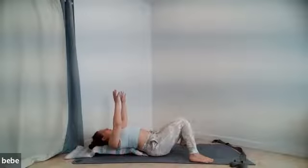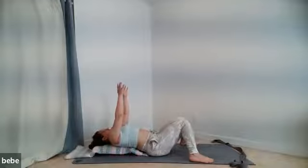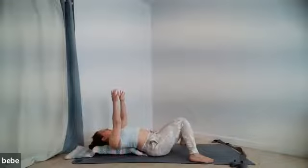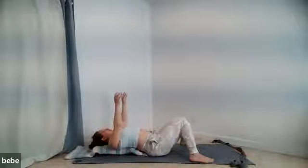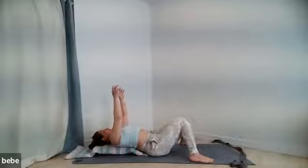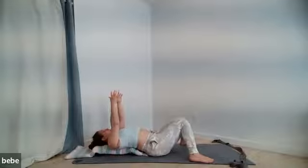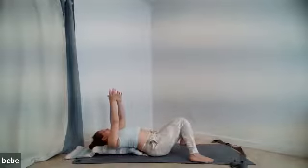One more. Inhale, reach, exhale, settle, snuggle. You might even get a little bit of a massage on that inside portion of the shoulder blade. Last one.